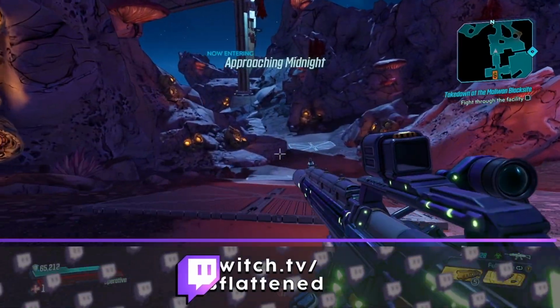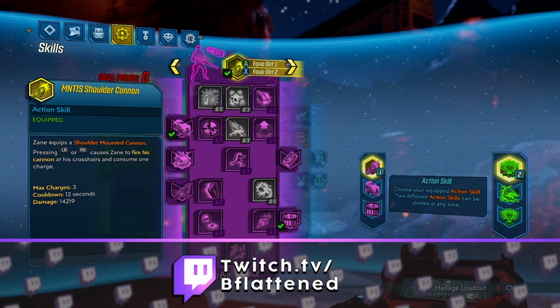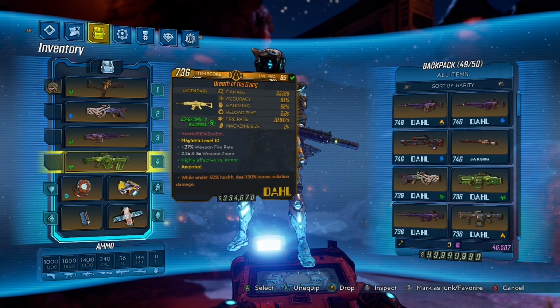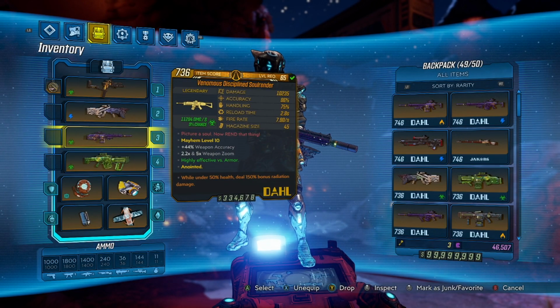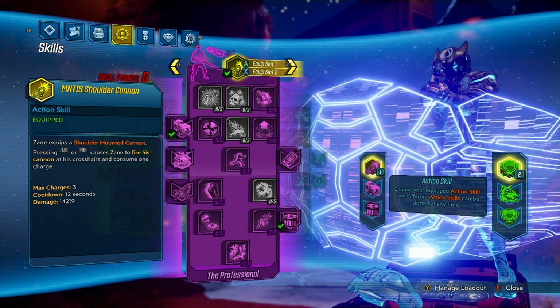This is going to be Hustlin' Bustlin' Zane. It is all around the Hustler, and this is what the build ended up being. It accidentally ended up being a Dahl allegiance, but that's just because the class mod is very Dahl oriented. So let's get into the skills and then into the gear and then some of the crazy interactions that this build can do.